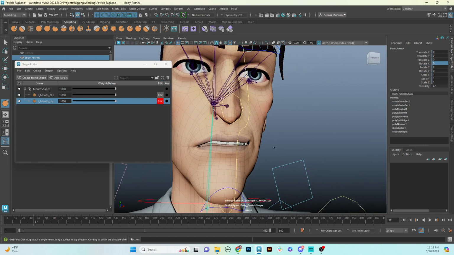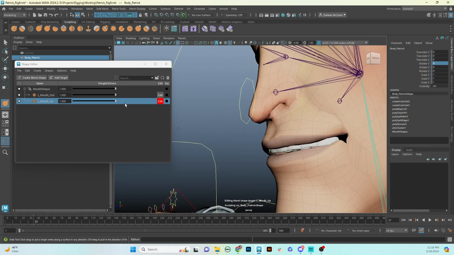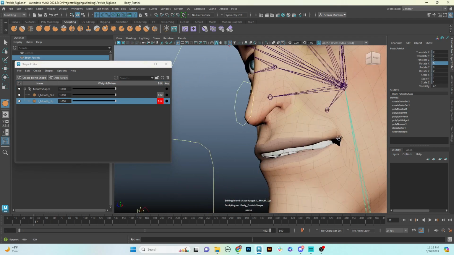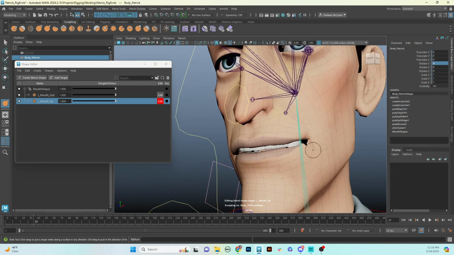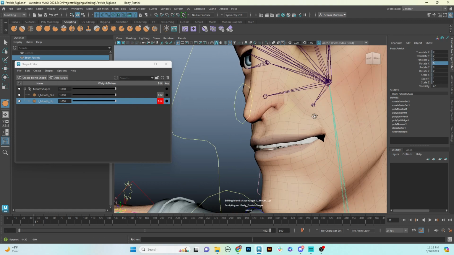And then there's some back and forth that you can do to really make sure that we're getting it exactly how we like it. As we see, we're getting some geometry that's kind of poking through. That's not so fun as these two come together. So, but at this point, you just have to really pay attention to what you're editing. So right now I'm on my left up, and I may be thinking, oh, I'm doing all this stuff on my out, and I'm moving stuff out when really I'm actually editing my up.